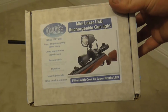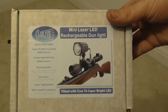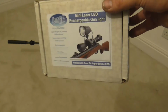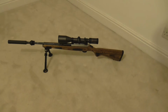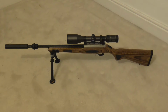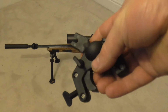Bit old-fashioned from Clulite. I don't think it's indicative of the quality of their products. I think it's a contradiction in many ways. But there's no doubt about it. The Deben system is something that you want to pick up and buy, because it just looks so sexily packaged. So well done to Deben. There's your universal Clulite clamp. And this is their Mini Lazer, which competes with the Deben Tristar, which I'll show you in a minute.